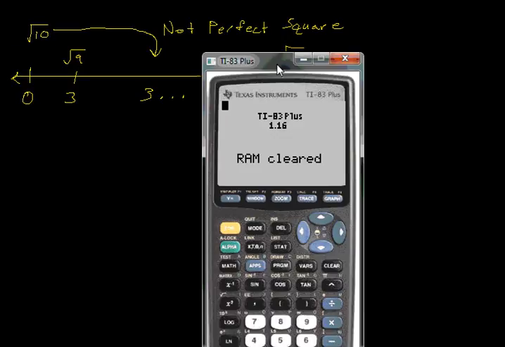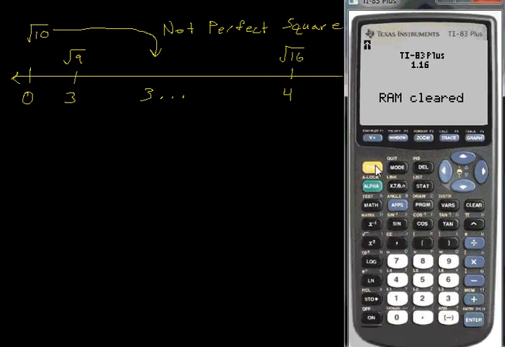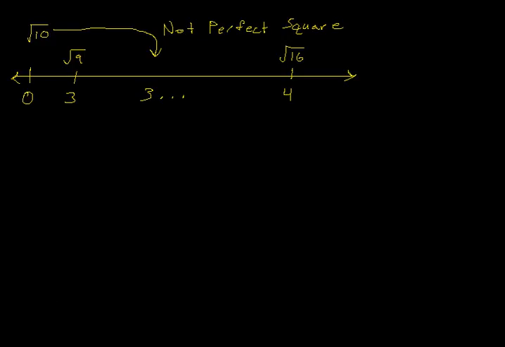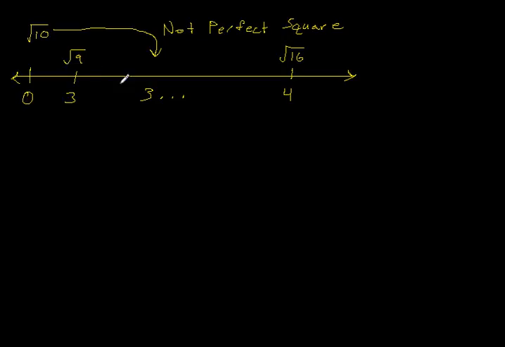So I've got my calculator out here. Let's find out what the square root of 10 actually equals. The square root of 10 actually equals 3.1622777. There's no repeating decimal. The decimal does not repeat continually here, and also, it does not terminate. It's continuing on, and it'll probably go off the screen. So therefore, it's just a little extra proof that this is not a perfect square.